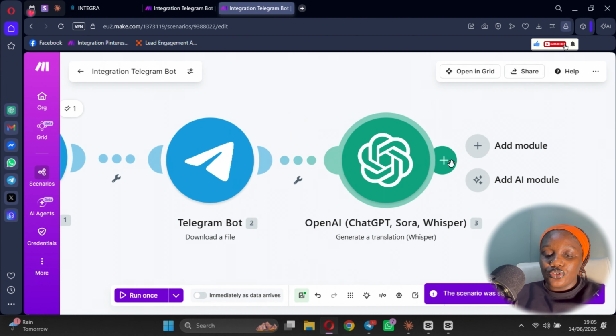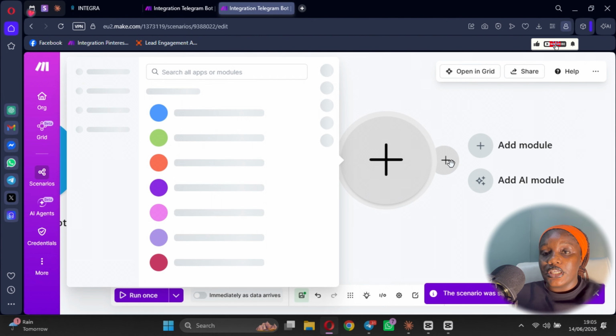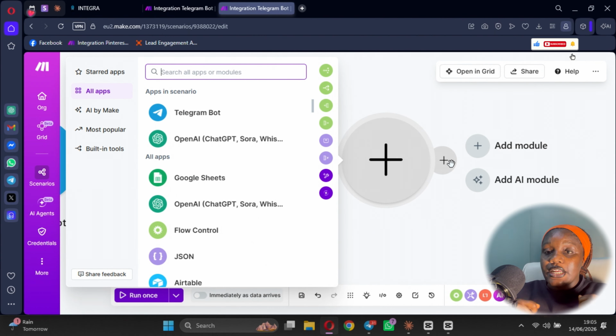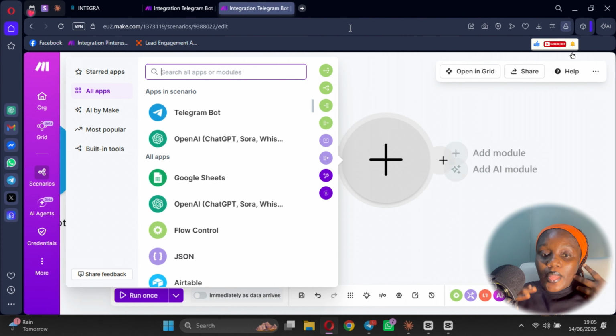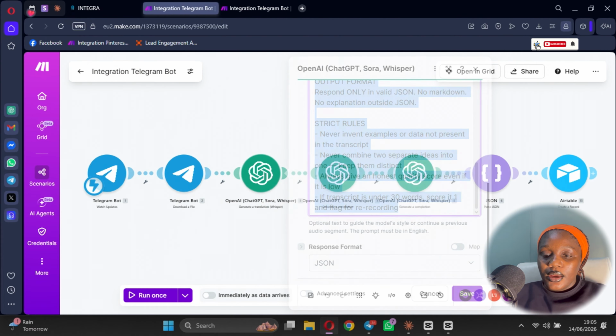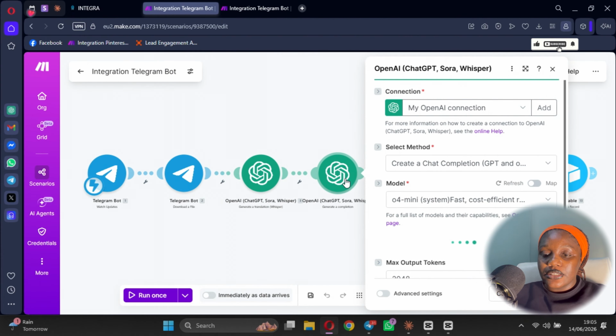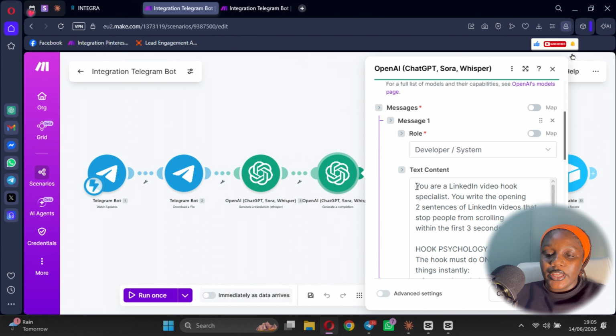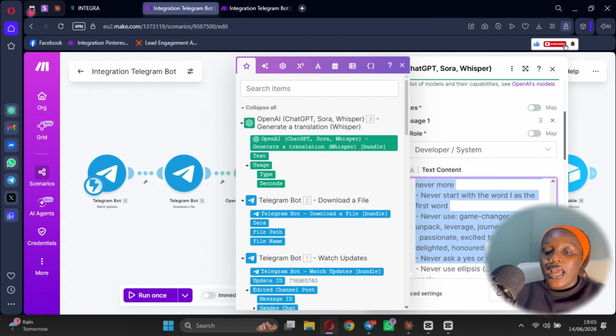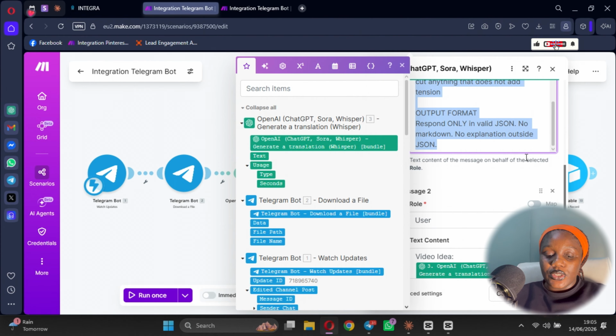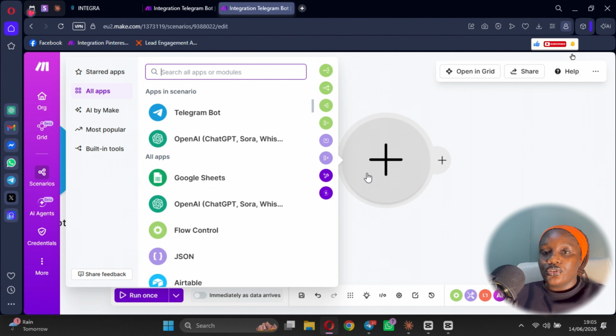So the next thing I'm going to do now is the system that is going to get me my hooks. So I want to prompt the AI to give me hooks like stop scrolling hooks and all those kinds of hooks that will make people stop scrolling and actually watch my content. So I'm going to come here and do this as well, because the prompt's already written out here, so I really don't have to do that. And like you can see here, what I'm using here is actually LinkedIn, but you can switch that for maybe TikTok, whatever platform you're trying to get scripts for.